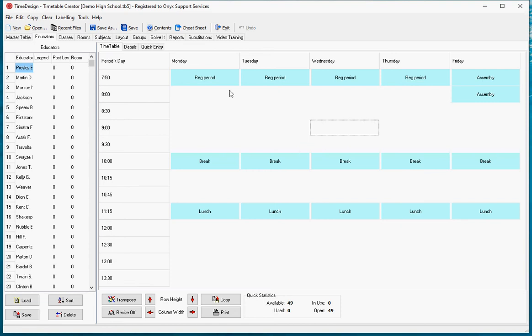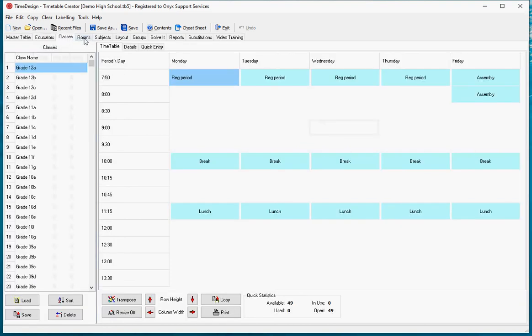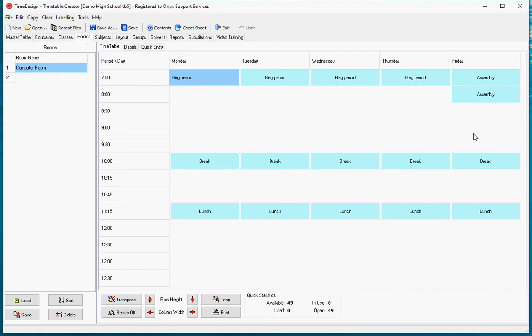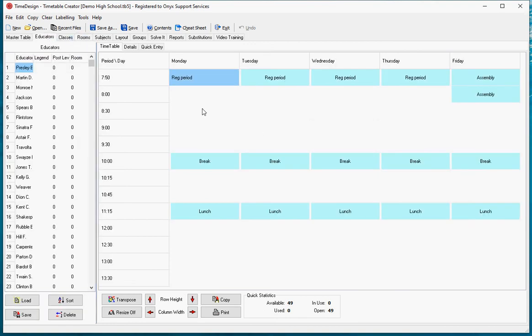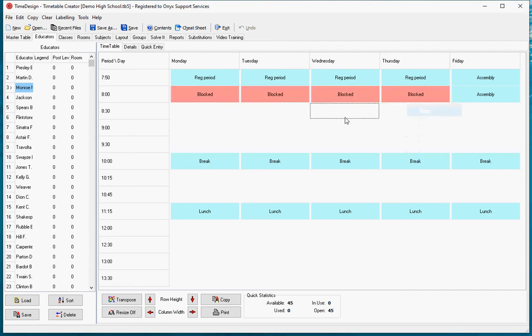But put your basic constraints in first that you require. The computer room might not be available on those days. Block that off. Some teachers like to start school or like to have an extra cup of coffee or do their admin work or whatever first thing in the morning. Block them off. But then, as I say, block them off as when it's a nice to have, not a need to have. Always create the most important stuff first. Always add in your most important constraints first. After that, slowly reduce it.